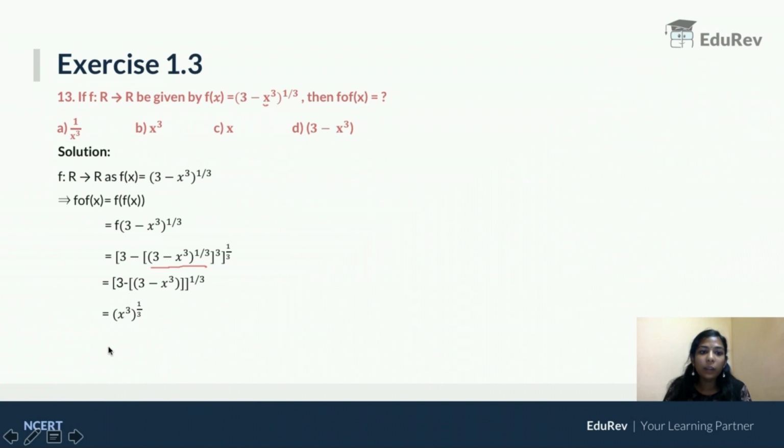So what is the value? x. So what can I infer? f circle f of x is an identity function and the value is x. So the answer is option C. I hope it is clear, and when you are doing these functions, don't get confused. Simply whatever is there inside the f, replace the x term on the other side with that value. Then do simplification further, you will get the answer. I hope it is clear. I am moving on to the next slide.